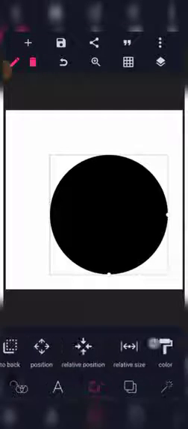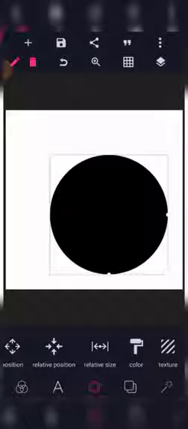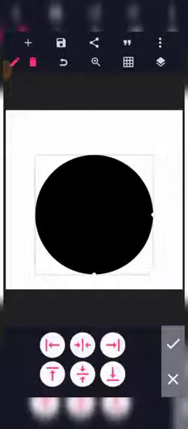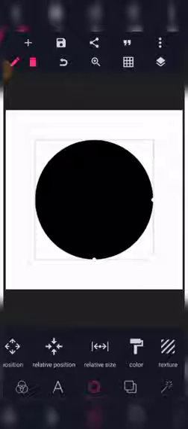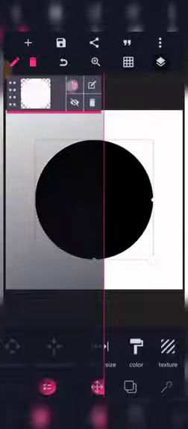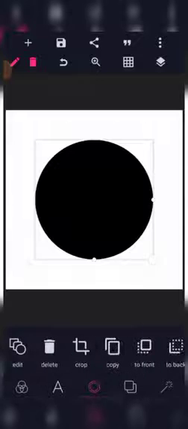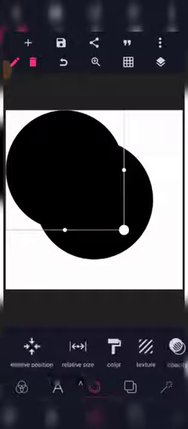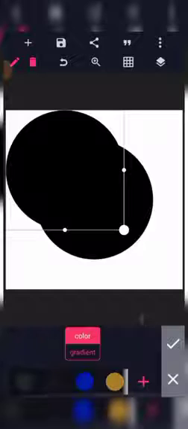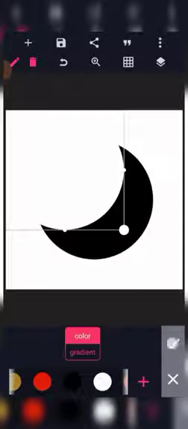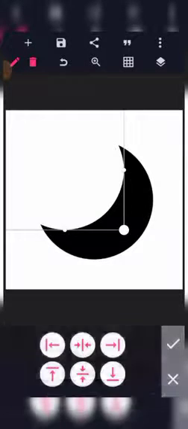That should be it. And then go over to the relative position, position it properly, and then pin it into place so that it doesn't keep moving about. Then duplicate that particular circle and change the color of that duplicate to white. Then centralize it by using the relative positioning tool also.